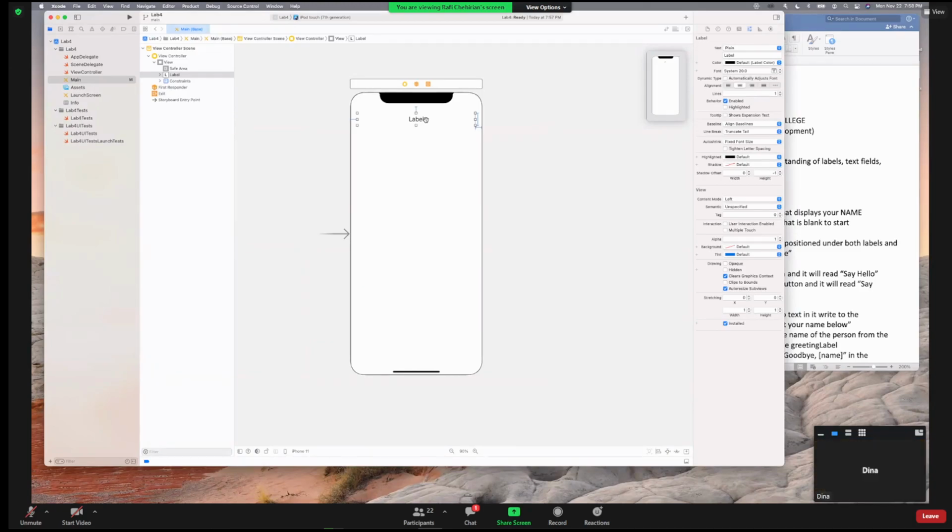So, Professor, I understand why we said that the width is going to be calculated on its own, or is going to be resized, depending on how long the sentence that we're going to put in the label is. But if it's going to be resized, why did we assign the height?